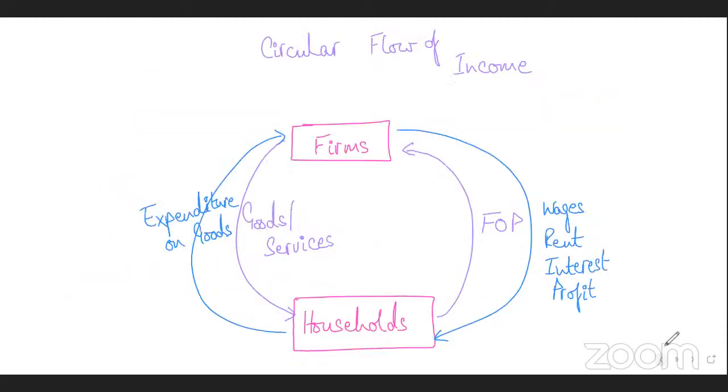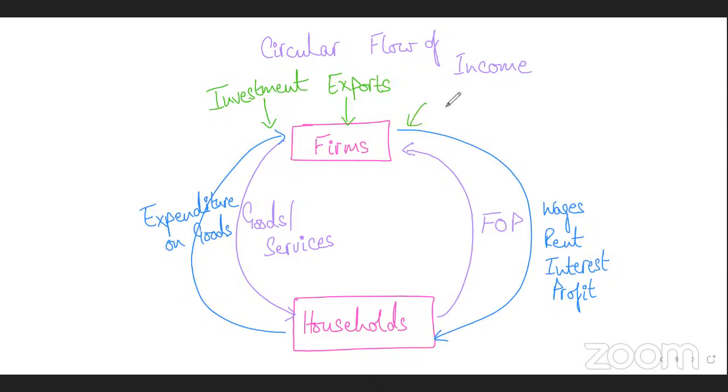Now coming back, we will add these three leakages and these three injections on this graph. There's no proper way of doing that. So let's say you can add all the injections over here. You have investment, which I just explained. The arrow is towards the graph. Why? Because the money is coming into the system, right? Then you have exports, so that's also an injection in an economy. And then you have government spending.